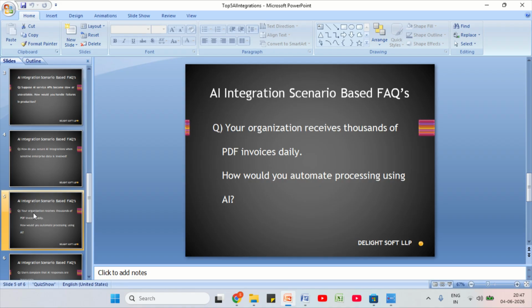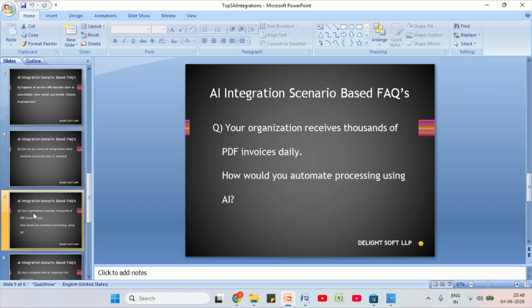For unstructured layouts, we would train a custom model using labeled examples to improve accuracy. Next, we would validate the extracted data against business rules, for example, checking if the invoice total matches the sum of the line items or if the vendor is in an approved list.